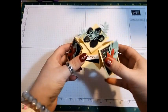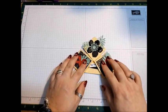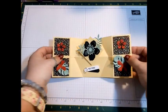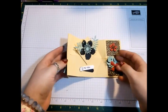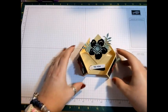And the good thing is, if you want to post it to someone, it folds flat that way. You could pop it in an envelope that way, and it also folds out that way as well. So you've got a couple of choices there, and then it just folds straight back up.